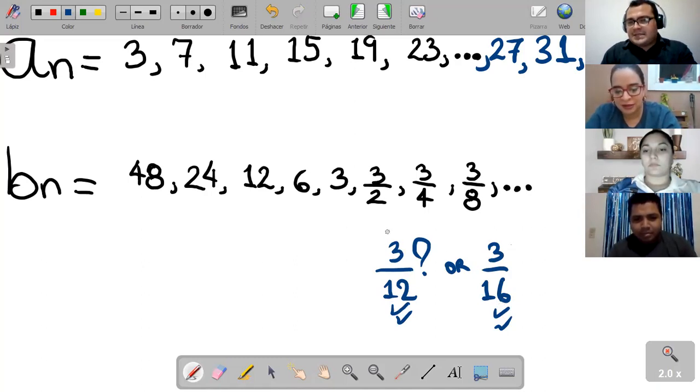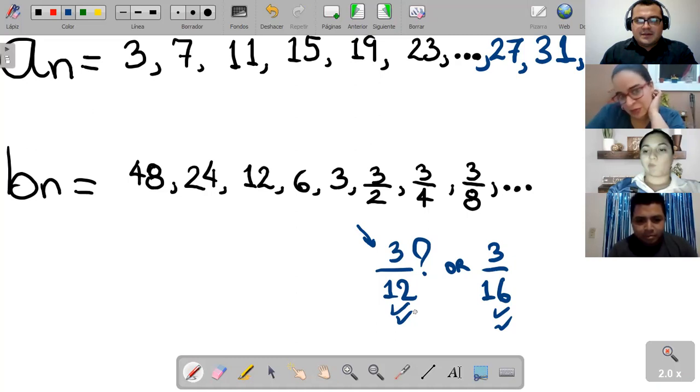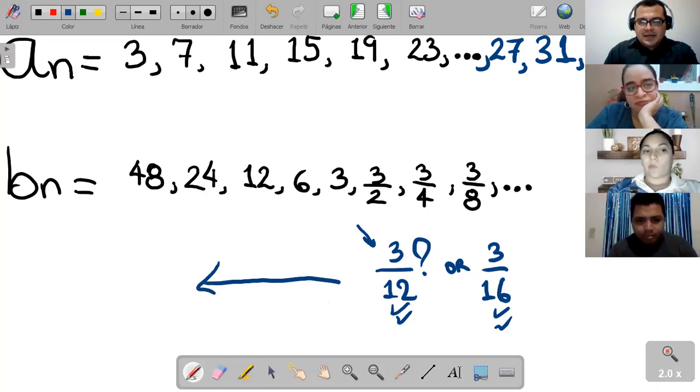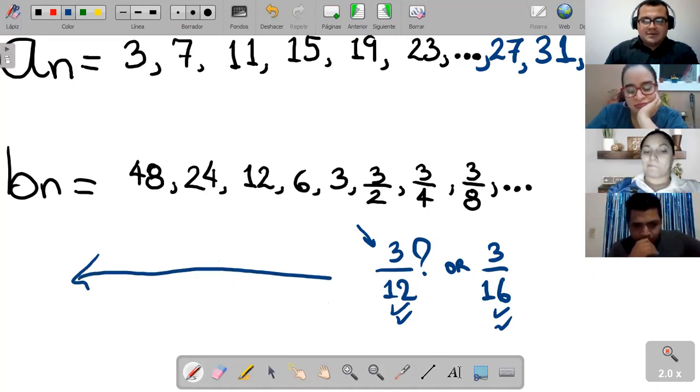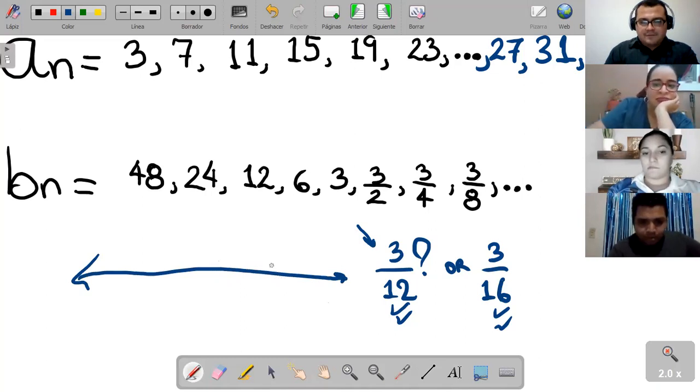Like asking here, why do you conclude that it's 3 over 12? Because you're doing it by 1/2. Ah, so I'm getting the half of the number every time. Okay, so nice. I think you got it. I start with, well, let's see, how can I make it, well, this has to be bigger. I start with 48.